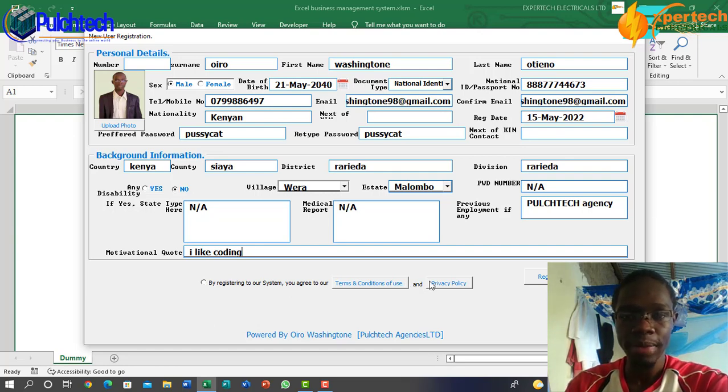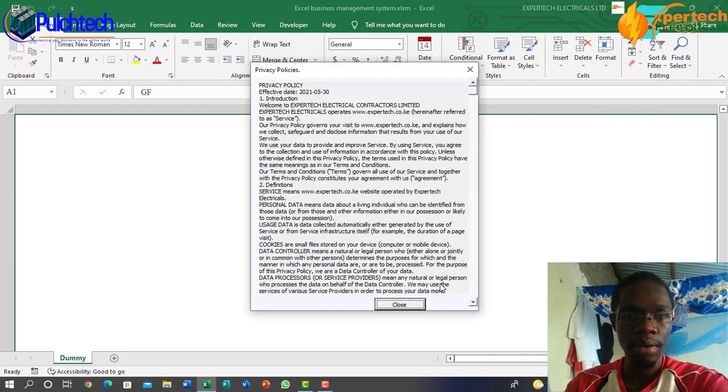So let me just click on privacy policy. If I click on privacy policy, it will bring a pop-up window that contains the privacy policy data, of which you will have to read all these. Then after, if you are satisfied with the privacy policy and the terms and conditions, you can continue with your application.